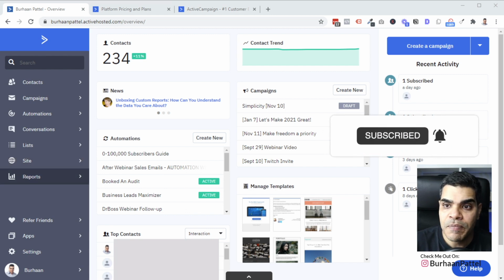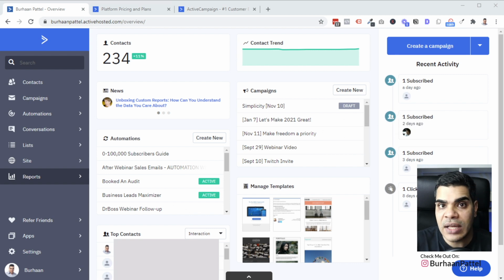Reports look at all the stats on your account and how to figure out which emails are working, what people are clicking on, which emails are being opened by your clients or subscribers. What's the best day to send your emails? What's the best time to send your emails? All of these things. And then I'm going to go into the settings and some of these other things in a little bit.